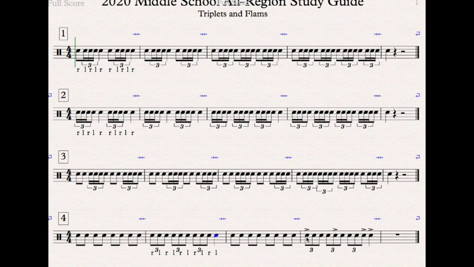And then over here we add accents. I would recommend you get really comfortable with this before you try this over here, because the accents are not on the beat and it's going to feel funky. 1 te, 2 te, 3 te, 4 te, 1 la li, 2 la li, 3 la li, 4.